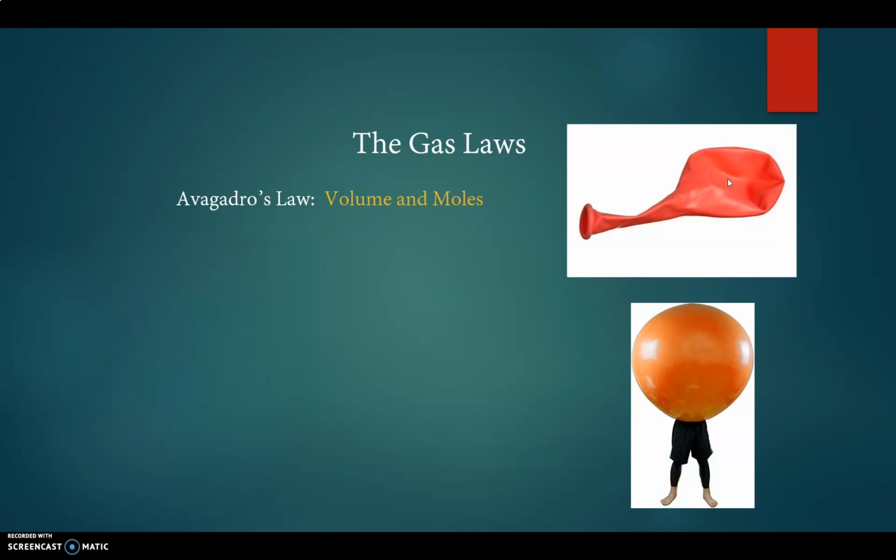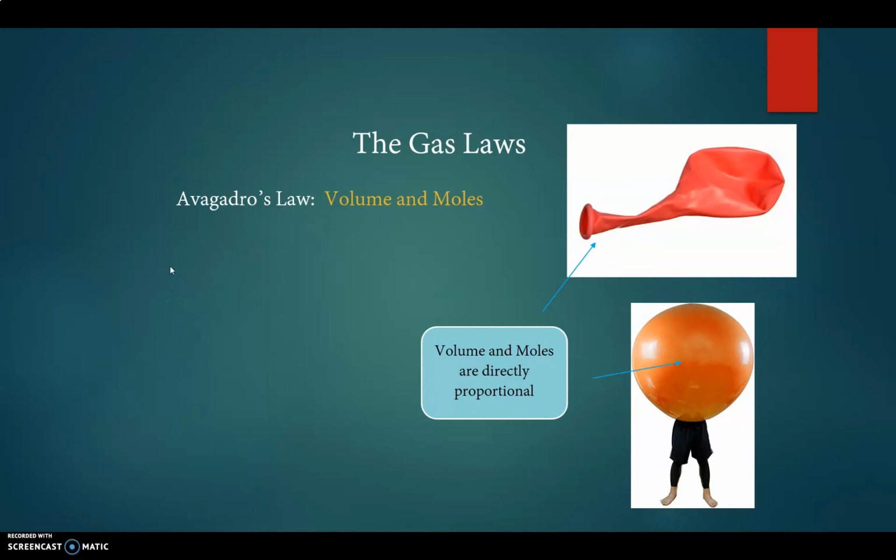This first balloon, not being inflated yet, has only a little bit of air in it, so there's only a very small amount of moles, and the volume is small. If we add a lot of air to the balloon, it becomes much larger. So by increasing the number of moles of air in the balloon, we've increased the volume. So it appears that volume and moles are directly proportional. And that makes a lot of sense. It's pretty obvious that the more air you put into a container, the bigger the container ought to be.